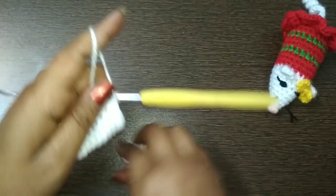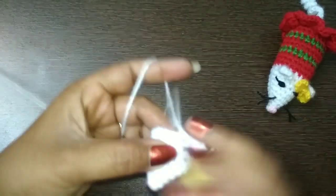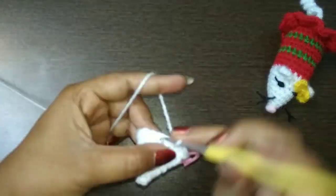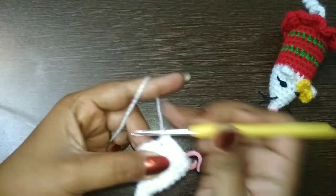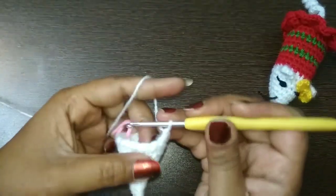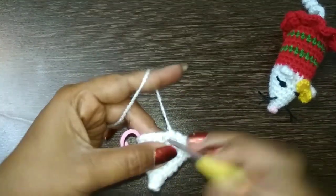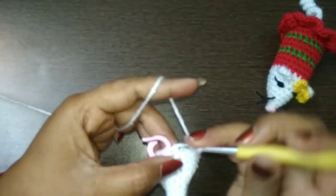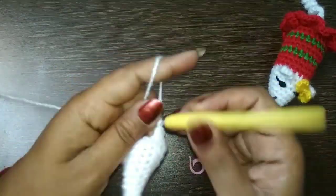Now 1 single crochet in first 8 stitches and in the 9th stitch make 2 single crochet. 1, 2, 3, 4, 5, 6, 7, 8, and in the 9th make 2 single crochet. Repeating, and in the 9th making 2 single crochet. So total stitch count after this row is 20.